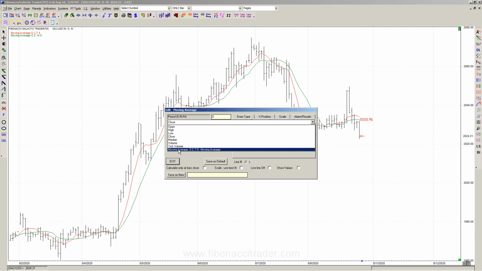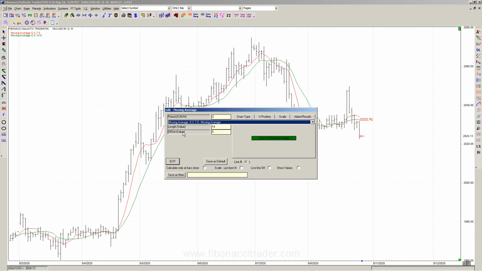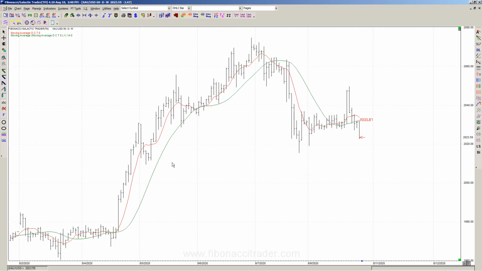In this case, I'm going to tell my 14 period to use the 7 period moving average, and calculate the 14 period average of that indicator. Then the line is going to change. You'll see that the green line now is the 14 period average of the red line.